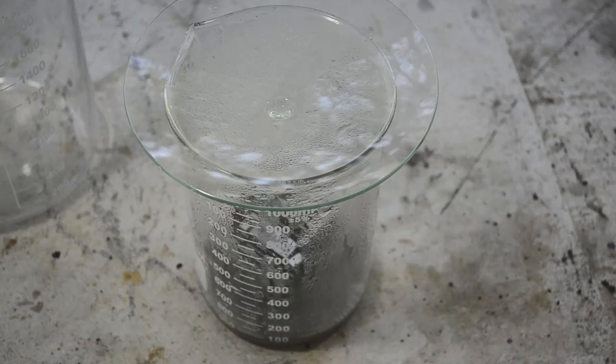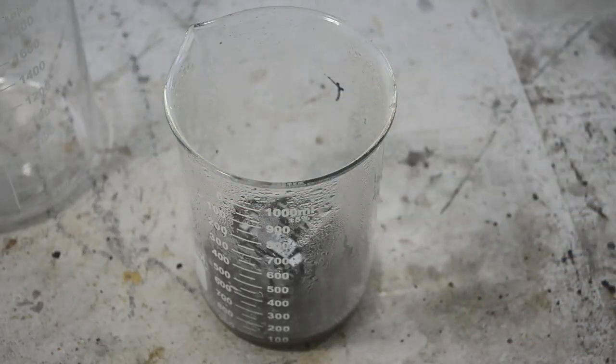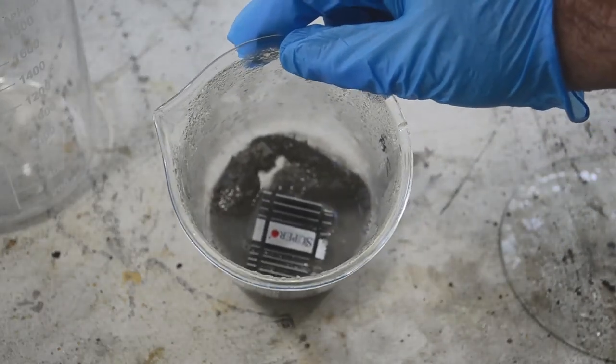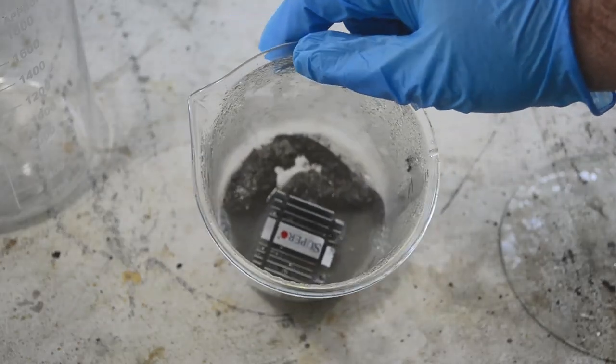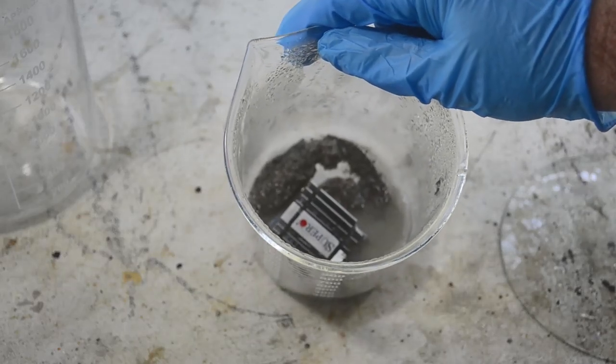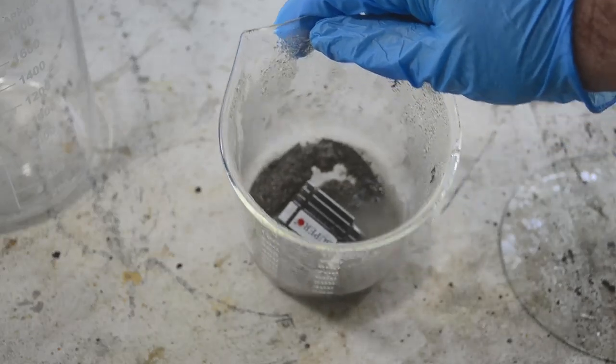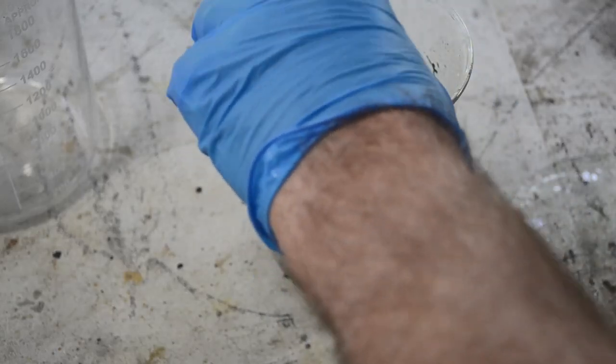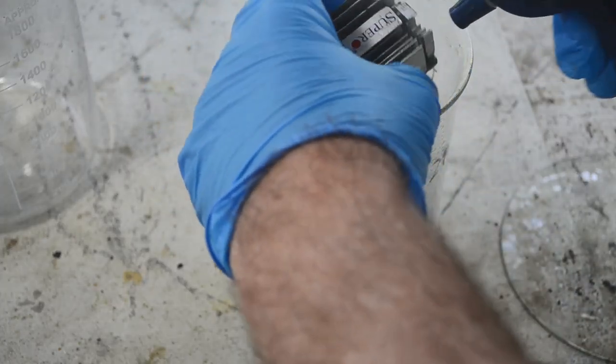Okay, so here we are. The reaction is complete. It actually only took about a day and a half, I'm surprised. Maybe because it's warmed up out here. But take a look in there. All that silver chloride, that snow white silver chloride, has been converted into gray silver metal. What sort of crazy black magic alchemy is this you're asking? Well, I will explain. But first let me get this heat sink out of here and rinse the silver off of it. There's still plenty of aluminum here, so I can reuse this a few more times.